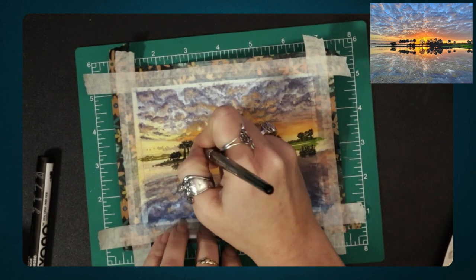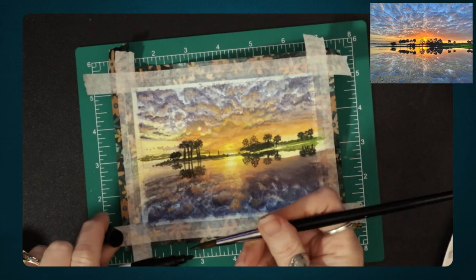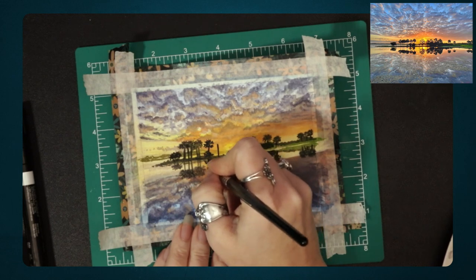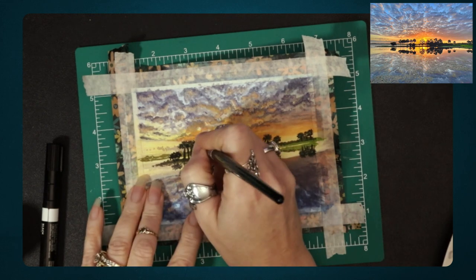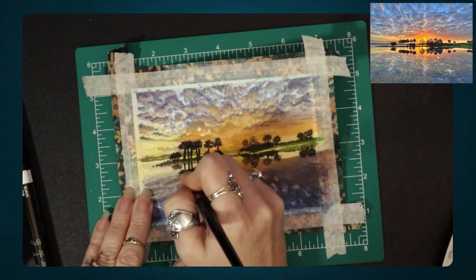My biggest thing was just working on my clouds and their reflections, and I'm really pretty happy with the way that they turned out. The contrast is a bit more amped up. It's a little darker than, again, the reference photo, but this does not bother me. Again, this doesn't bother me.